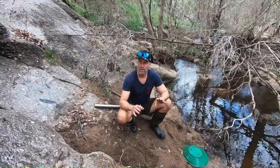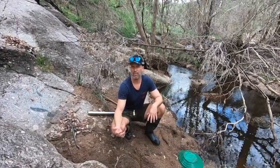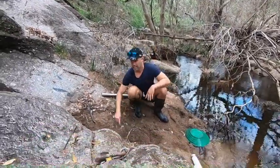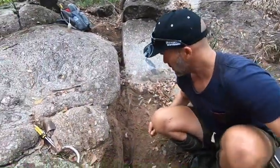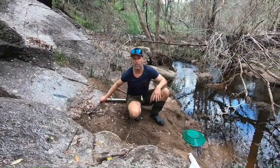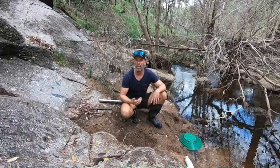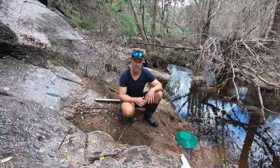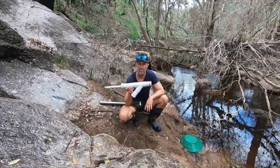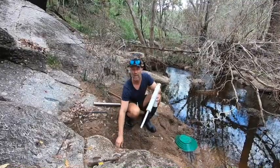So initially the first flood that came through here that allowed big rocks to come over this area should also have trapped gold at the same time. So I've moved all of this top layer of sand off, and as you can see down in this crevice, I started to get a little bit of resistance about maybe 6 inches down, and I didn't find anything, but I kept digging and those rocks just kept giving way, and I thought it was the bottom, and it's not.